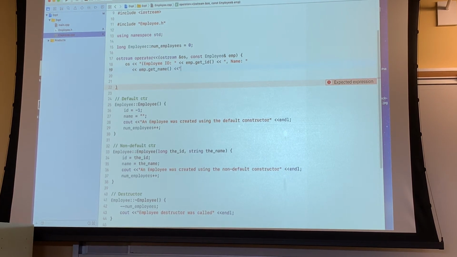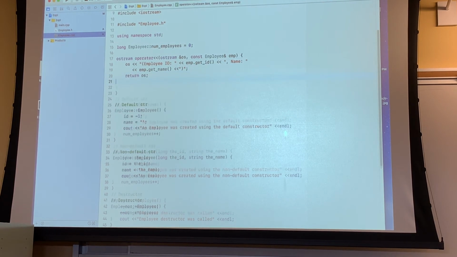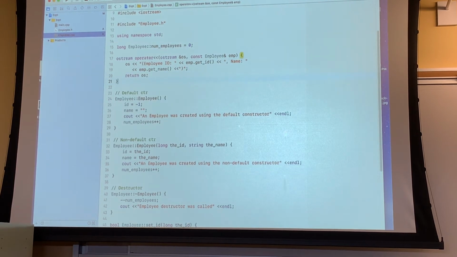Name, and then close up brace, and then this is it, right? And then I return. Okay, so I created an output operator for my object so that I can basically say cout double less than my object, and it'll print the object out in this format. Okay. Is this correct? Call to delete constructor of the string.